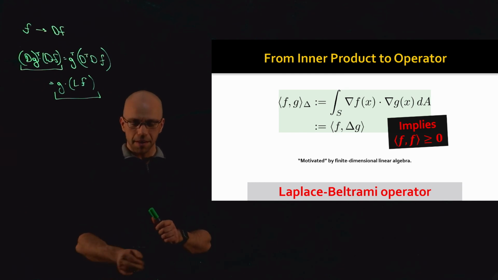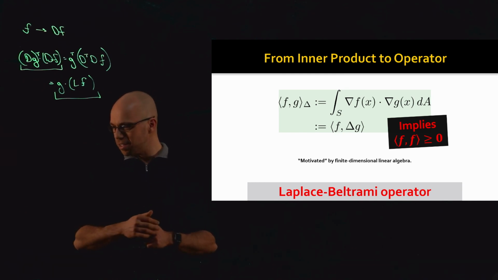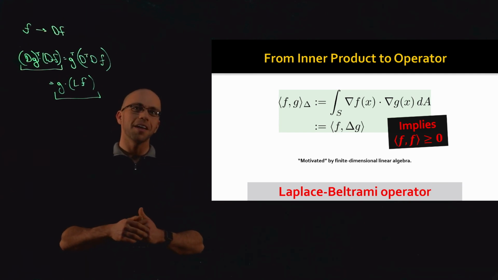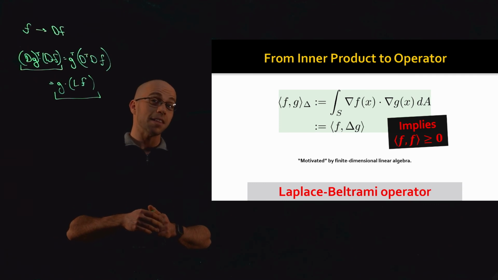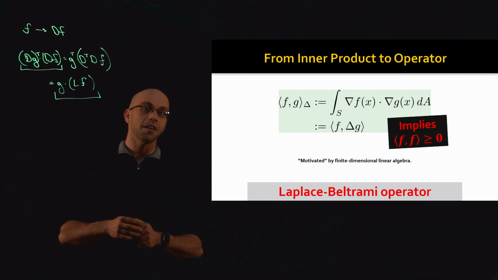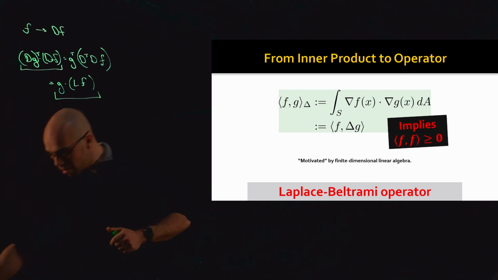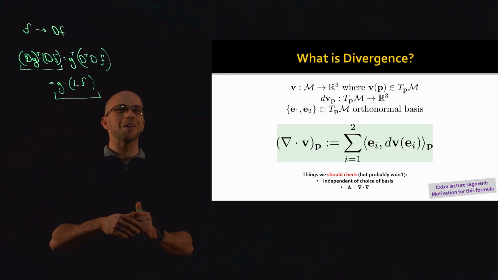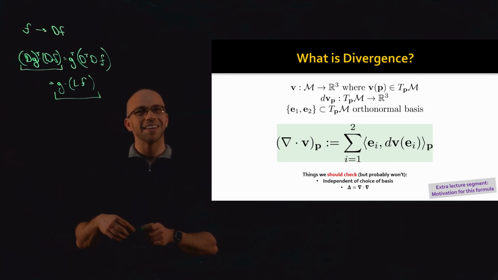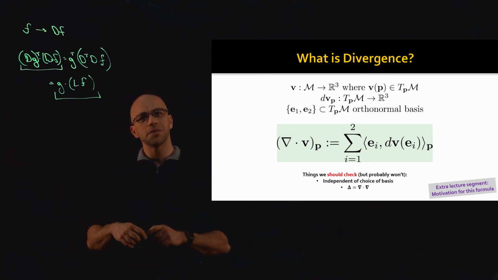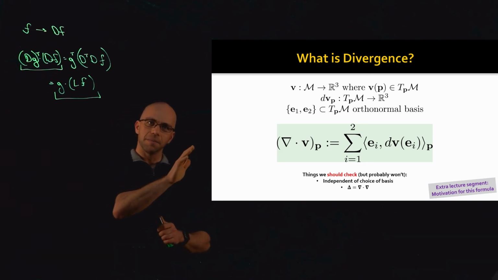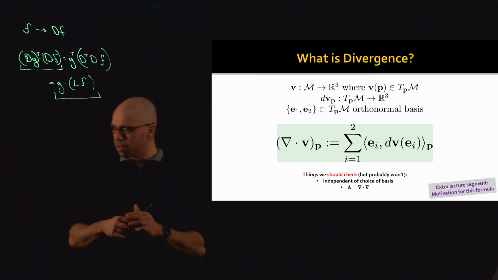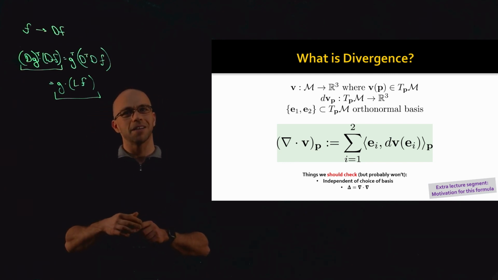But we can do a different thing, which is that, of course, Laplacian is the divergence of gradient. And so one thing that we can do is say, okay, well, we've defined what it means to be the gradient of a function on a surface. We can also define what it means to be divergence, and then we can just put the two together, right? We can say Laplacian is minus div of grad. So what we're going to do is I'll define divergence here, and then in an extra lecture segment that we're going to record after this clip, we'll go through a bit of motivation for where this formula comes from.